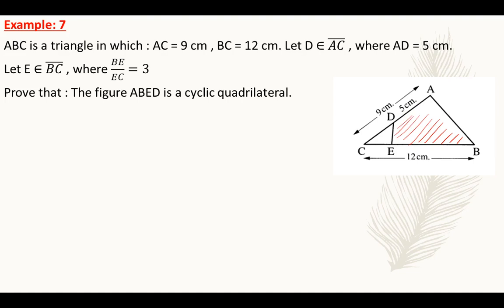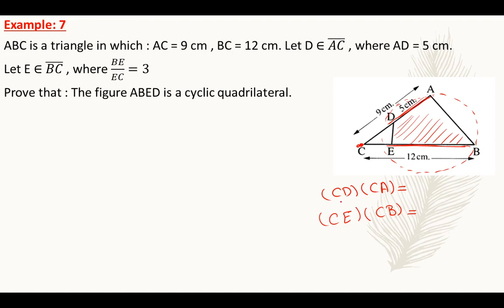So to prove that ABED is a cyclic quadrilateral, here the two chords AD and BE intersect at the point C. If you want to prove that ABED is a cyclic quadrilateral, you can imagine that there is a circle that passes through the vertices A, B, E, and D. So AD will be a chord in this circle, and BE will also be a chord in this circle. The two chords will intersect at the point C. So we are going to find CD multiplied by CA, and we are going to find CE multiplied by CB, and if the two results are equal to each other, you can say that the figure EDAB is a cyclic quadrilateral.